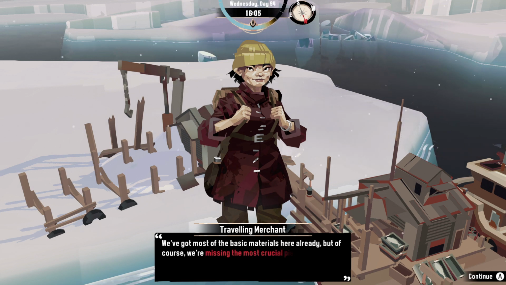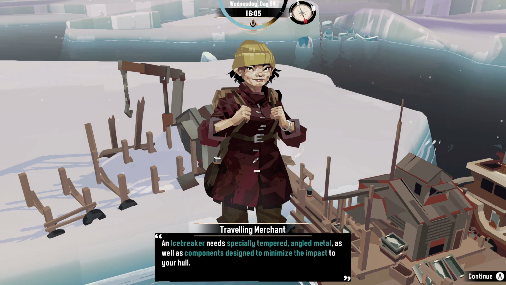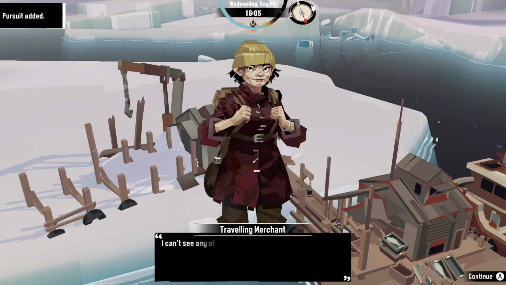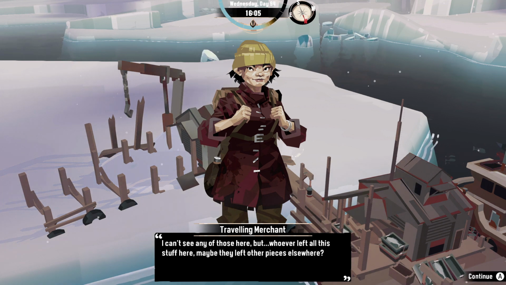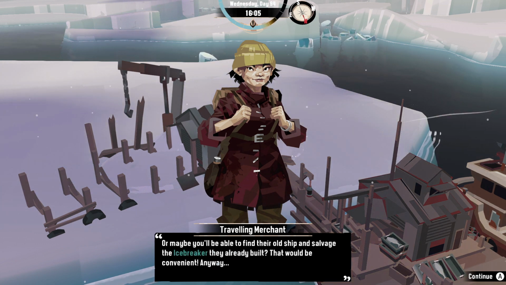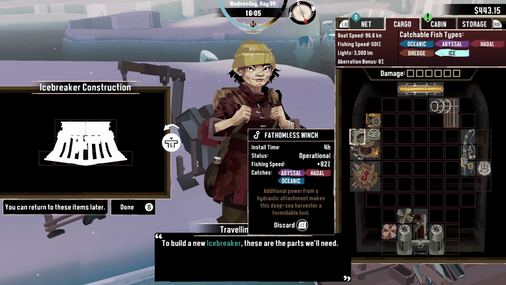I've got most of the basic materials here already, but of course, we're missing the most crucial piece. An icebreaker needs specially tempered angled metal, as well as components designed to minimize the impact to your hull. I can't see any of those here, but whoever left all of this stuff here maybe they left other pieces elsewhere. Of course, maybe you'll be able to find their old ship and salvage the icebreaker, though, already built. That would be convenient. Anyways, to build a new icebreaker, these are the parts we'll need.